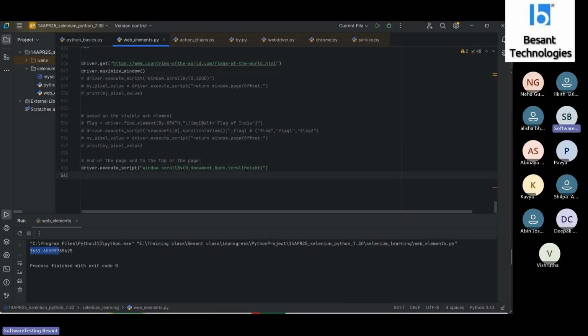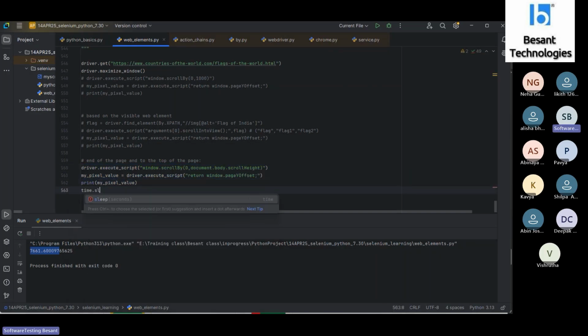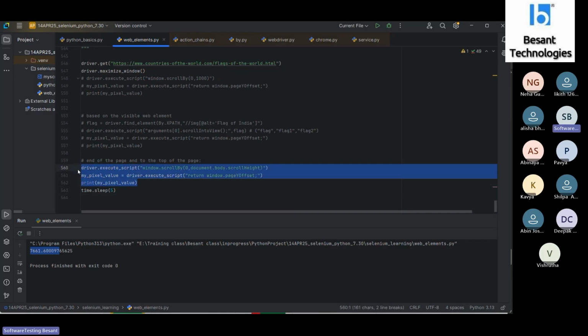After moving down, I'm using time dot sleep for 5 seconds. Then I'm using the same thing to scroll to the top of the page.